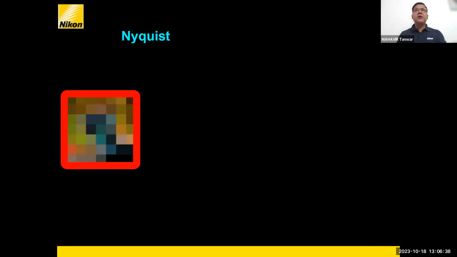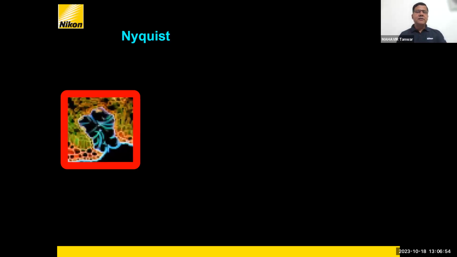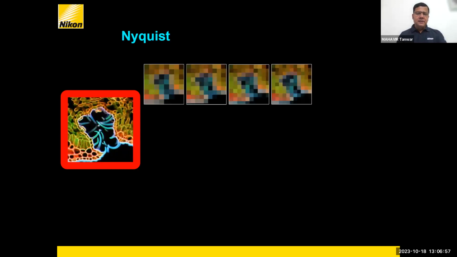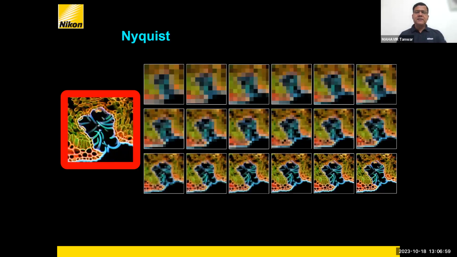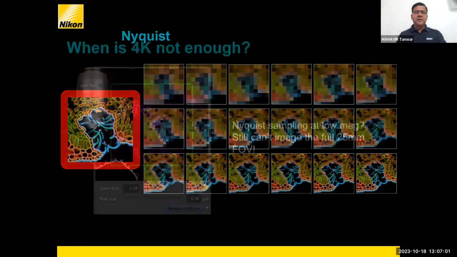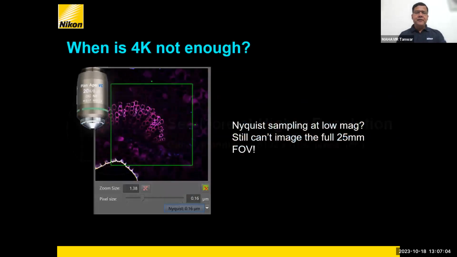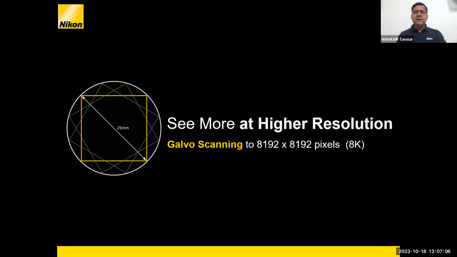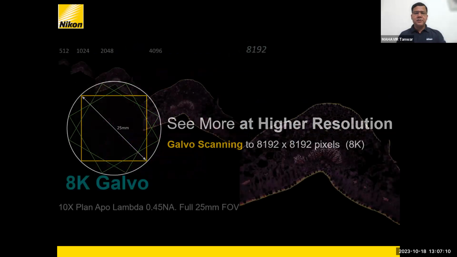These days, the systems do it automatically. You don't have to do anything. If the Nyquist sampling is not satisfied, that means the resolution is not proper, so you will see pixelation, right? But if the Nyquist is satisfied, the system will automatically take care of that, and you can see the image clear. These days systems come with automatic Nyquist sampling, and the system is up to 8K by 8K resolution now. That means a very high resolution is possible.